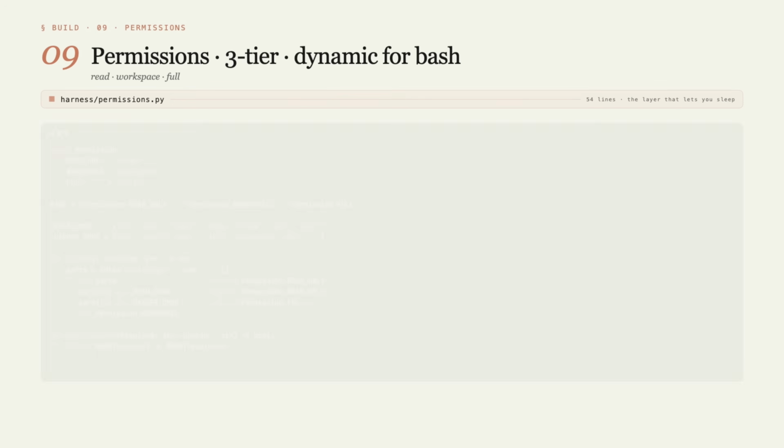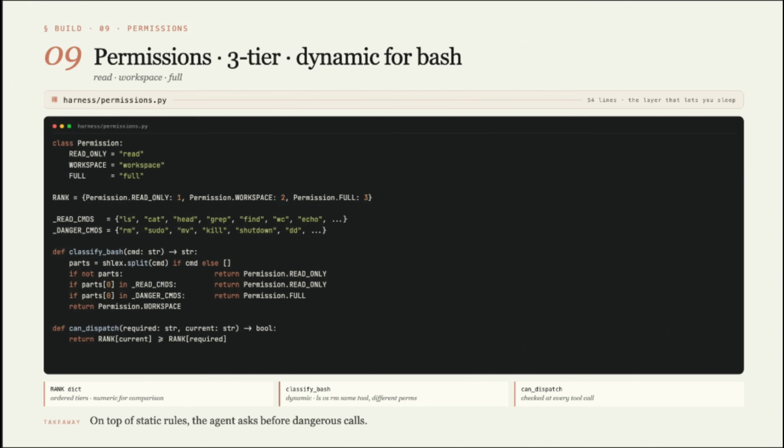Okay, the last component is permissions and safety. Each tool declares the minimum permissions it needs. It can be read, workspace, or full. And now the harness needs to provide that extensibility and control the permissions of every tool. Now, there's one more thing that you need to be aware of. The same tool can be safe or dangerous depending on the command. So we classify it dynamically.